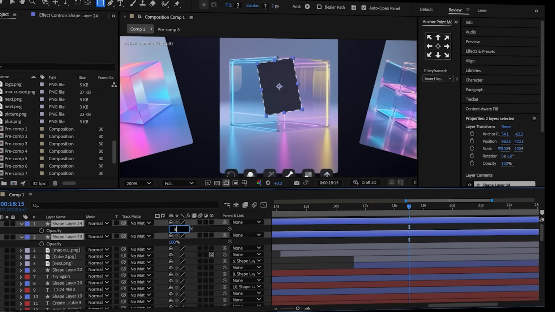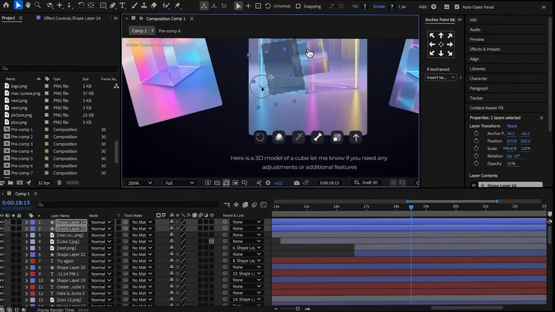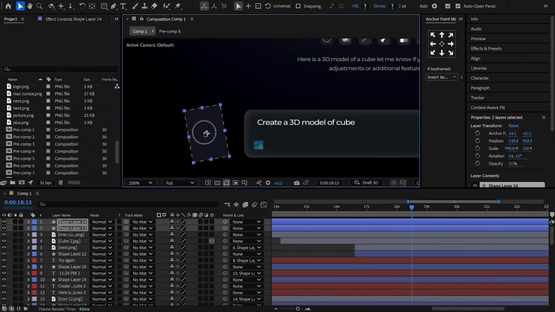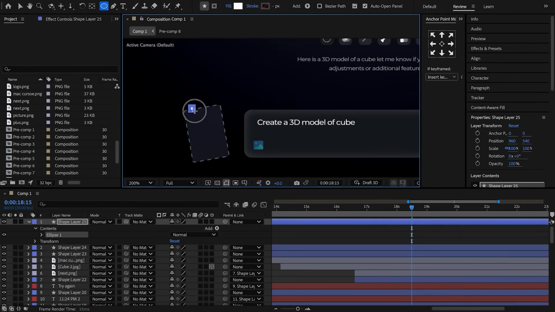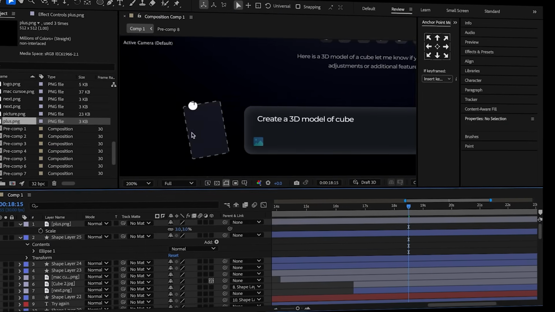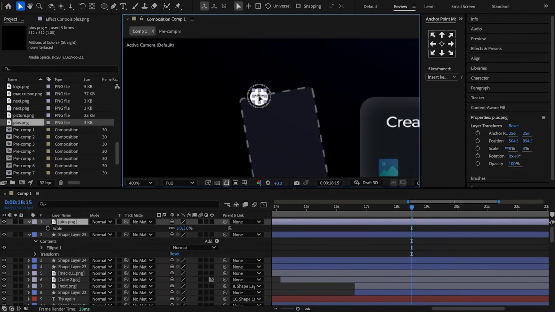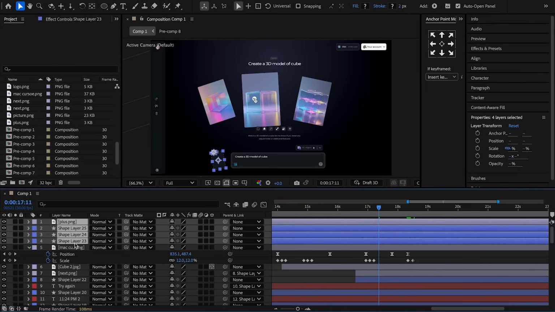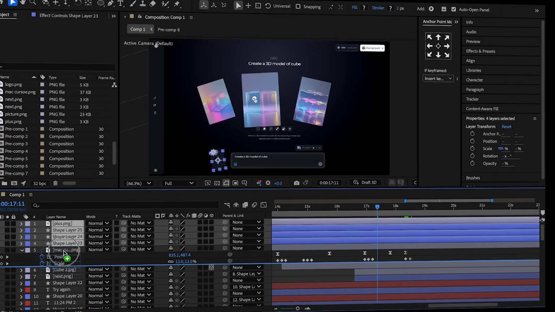Reduce the opacity of both layers to 50%. Position both layers to the left side of the text box. On the top rectangle, draw a white circle, add the plus icon, scale it to 3% and position it on the white circle. Move the layers of the rectangle, circle and the plus icon below the Mac cursor layer.